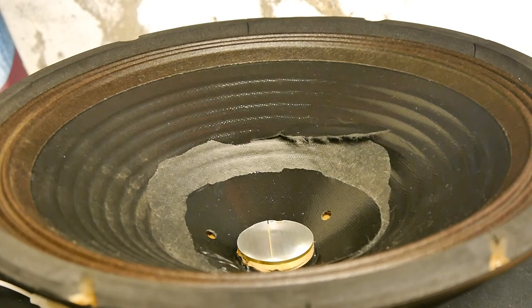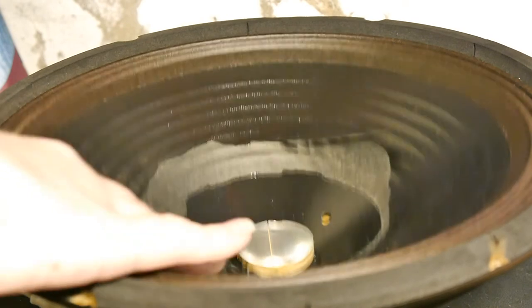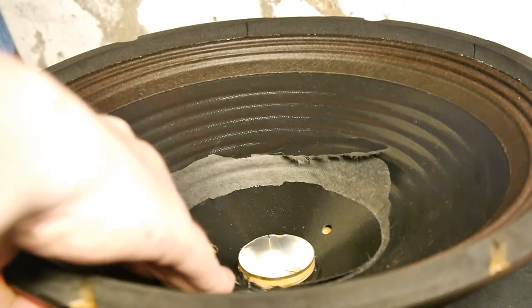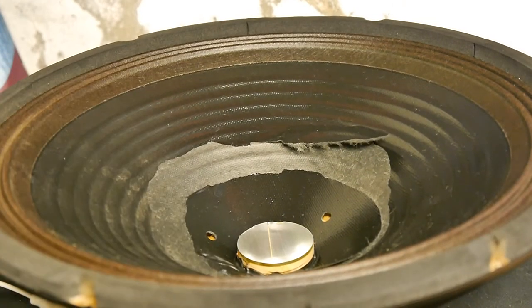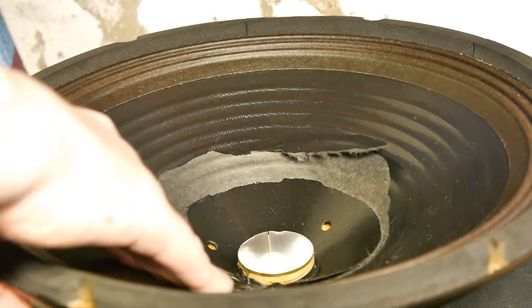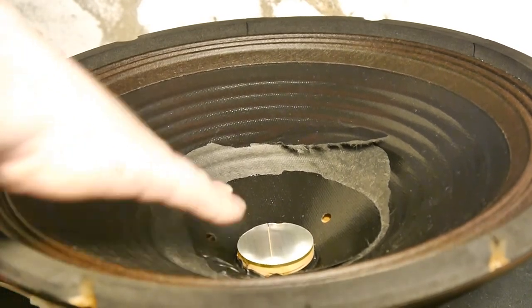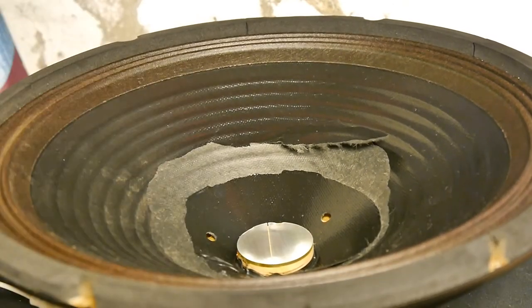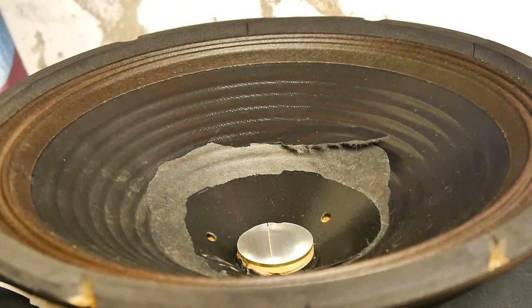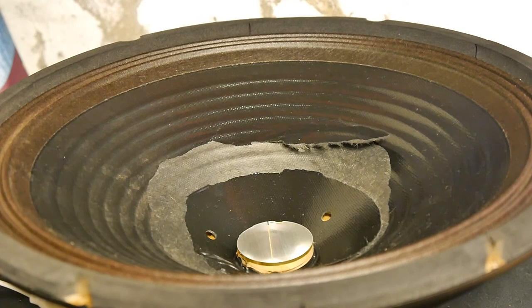Really? Really? Whoa! I don't know what's wrong. Oh, I know what we'll do. This is going to be a bit risky. It's going to be a bit scary for me, actually. Oh, no. I was going to hold it down. I think it's actually gone. Didn't want to. Yeah, I think it's gone. I thought I was going to go hold this thing down and let it sort of smoke, but I don't think I can even do that now. Yeah, so it just goes to show that was already damaged.